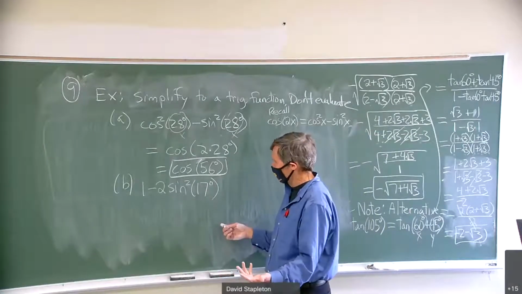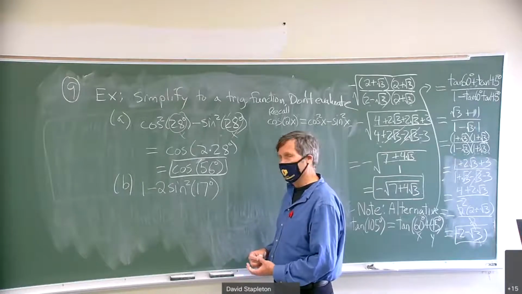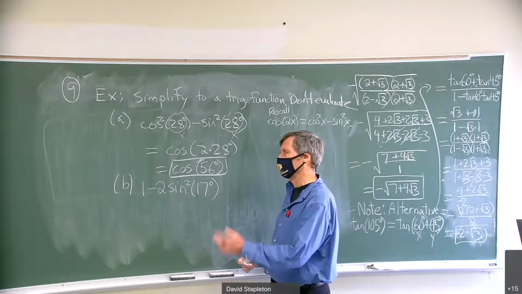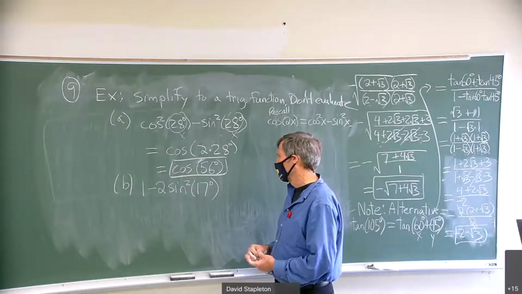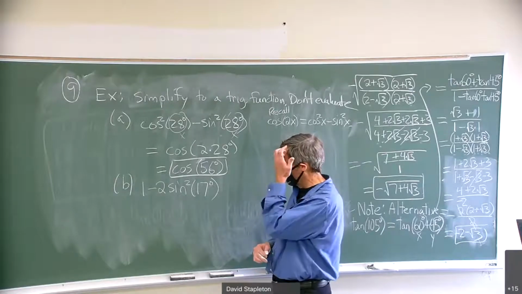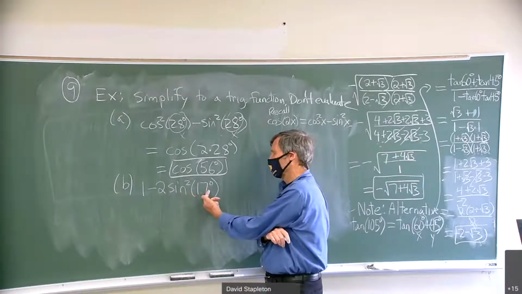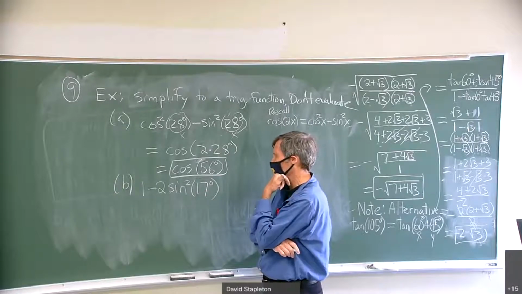It's already in terms of just sine and cosine, in fact, just sine. So all I can do is try and apply a trig identity, but you go through those steps and try and figure it out. Plus there's an additional step: there's only one angle here. So the only thing you can do is try and think of a trig identity. What can I do with that? Whenever I see a square, I think sine squared. I could replace it with 1 minus cosine squared, but that doesn't look like it makes it easier here.